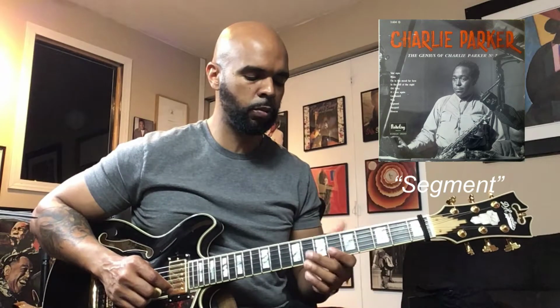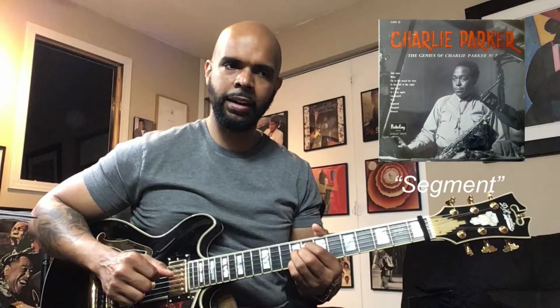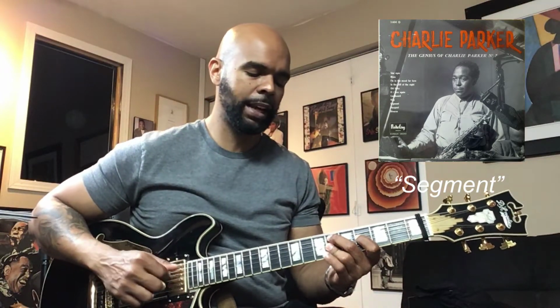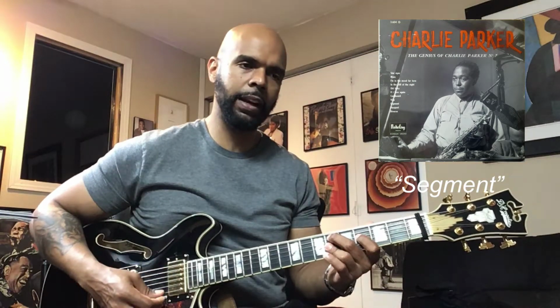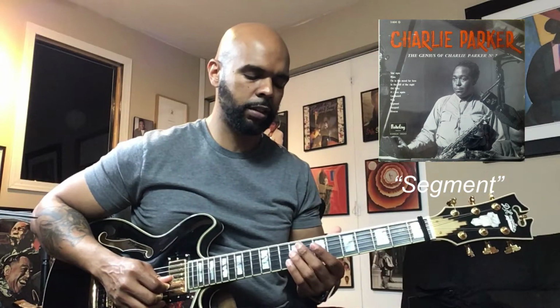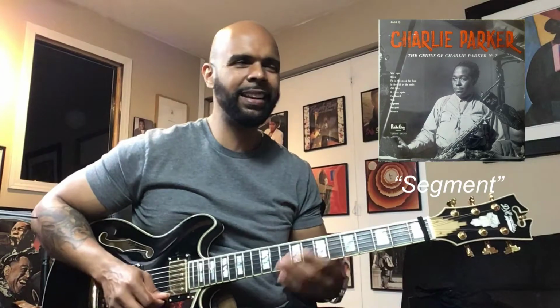And let's quickly talk about the bridge changes. I've seen it where it says that it's a half diminished to an altered dominant to E flat minor 9 or E flat minor 7, and then I've seen it where, even with Bird improvising over it, he's more so alluding to a major 2/5 resolving to a minor. Of course, this one is definitely a major 2/5. So the only questionable change would be the minor 2/5, and it's really very minute.